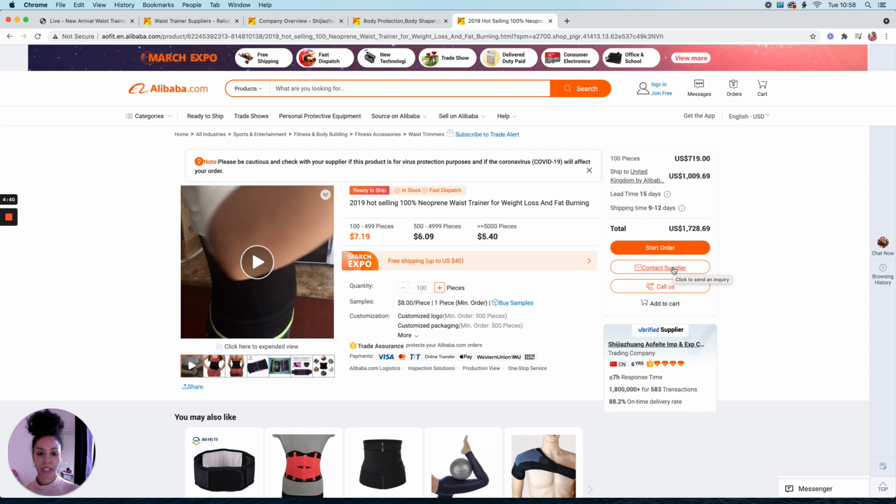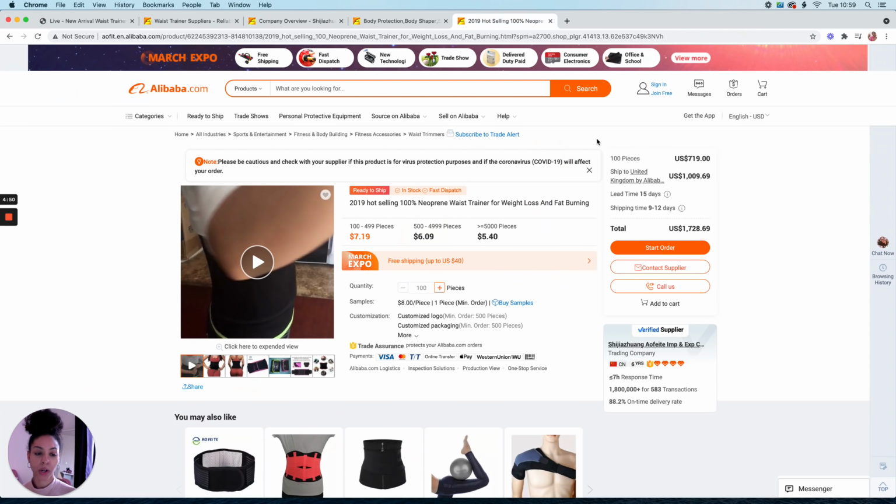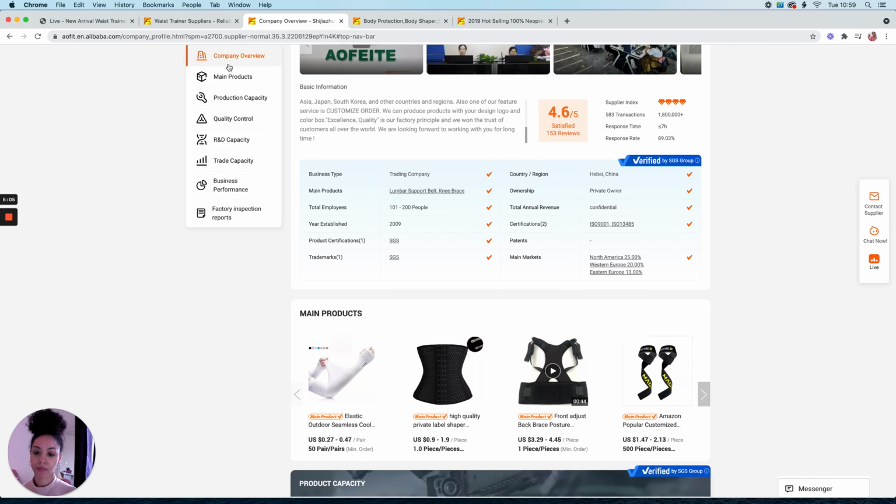And here you will be sent to the section which is like a messenger chat. But I won't get into that in this video. We're just going to look through how to source. When you are signed up to Alibaba, it's totally free. You can save this as one of your favorites. So if you are looking at quite a lot of suppliers, you can just save them to your favorites and then go back and narrow it down.